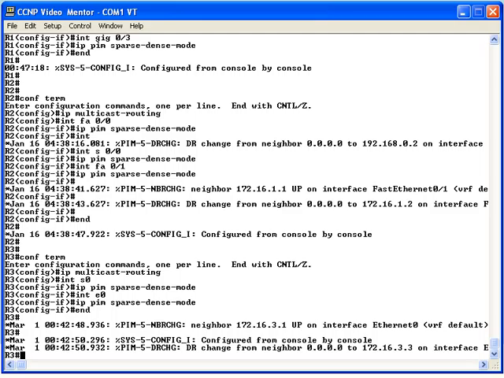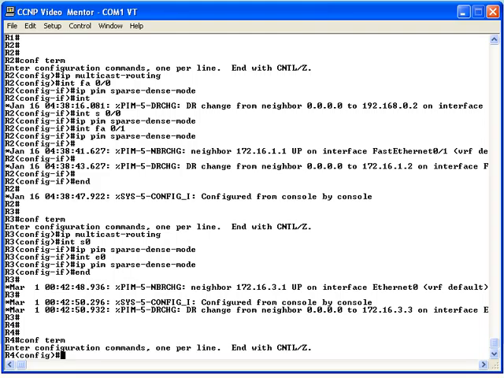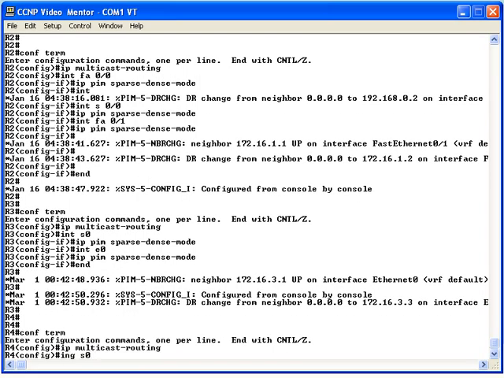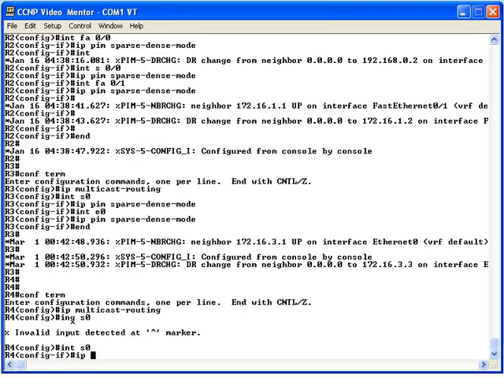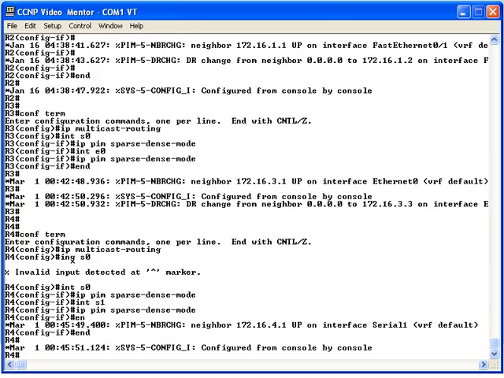We now need to go over to router R4 and do the same thing one more time. On router R4, let's get into global configuration mode and say IP multicast-routing, and we go into interface serial 0 and say IP PIM sparse-dense-mode, and we do the same thing for interface serial 1. At this point, I think we've done our initial multicast configuration. We have enabled multicast on all four of our routers. We've gone into all of the interfaces, and we've said those interfaces should be using PIM sparse-dense-mode.